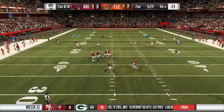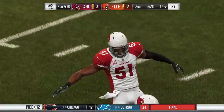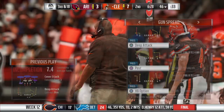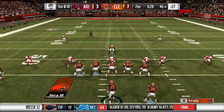Now Mahomes throwing on second down. Toward the center of the field, but it's incomplete. Good coverage that time by the linebacker, Deion Jones. Well, that's a perfect example of how he was named NFC Defensive Player of the Week from last week's game. He is just all around the football right now, isn't he?